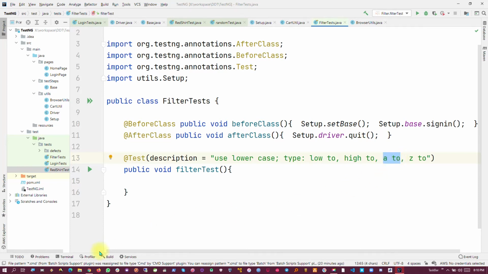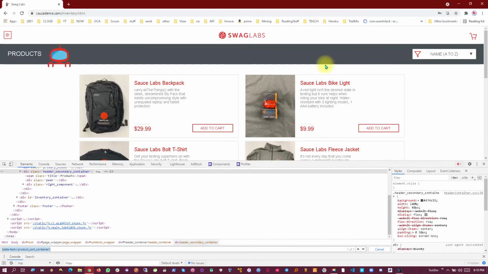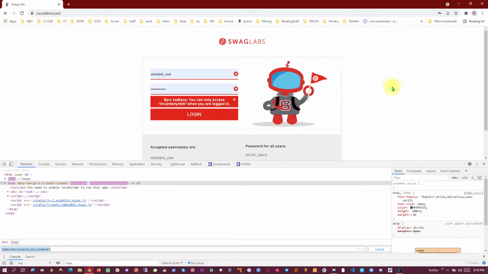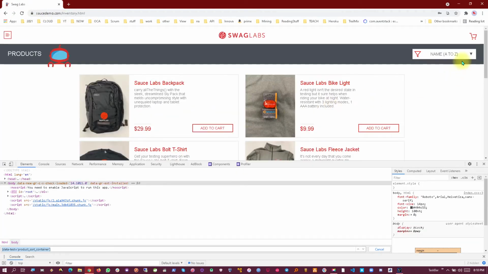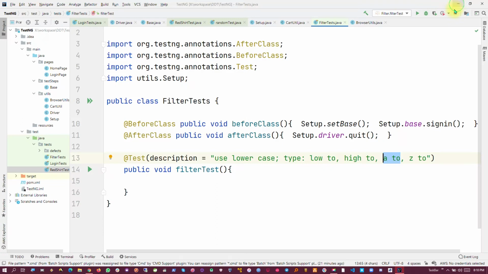I mean, it will work, but it will not see a difference because when you refresh the page, let's log in, it's already A to Z, right? It's a default selection. So we don't have to do this one. So A2, I'm just going to get rid of it because that's a default one. You can also mention that, but these are the three keywords that we can search.